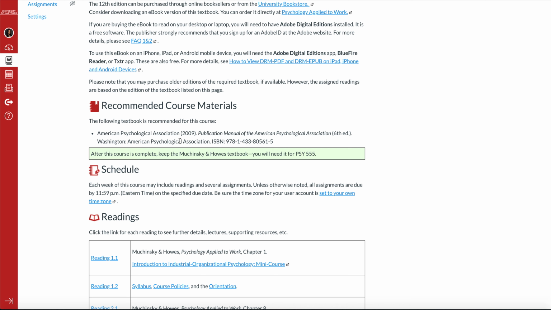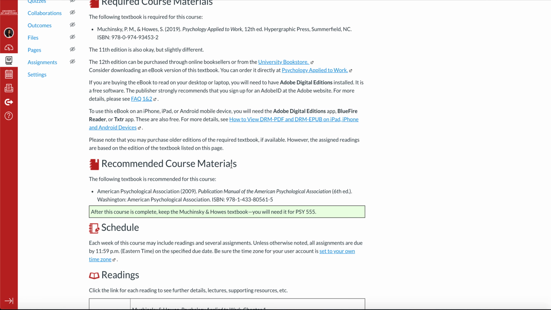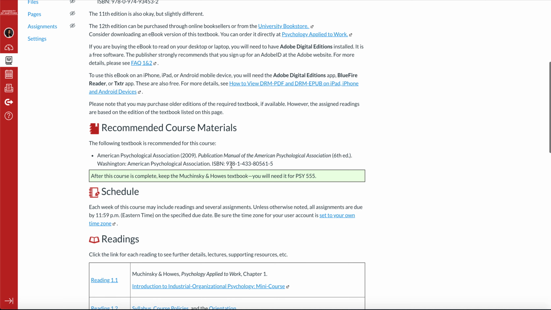And in this program, APA is required for every research paper and assignment that you have in terms of when you're citing references, your reference list, your in-text citations. So it's important to have the right guide, and the APA manual is the right guide. Now, I will be providing some additional resources, but again, this is a book that you'll need long-term, as well as the Machinsky book, because it is the foundation of this program, okay?